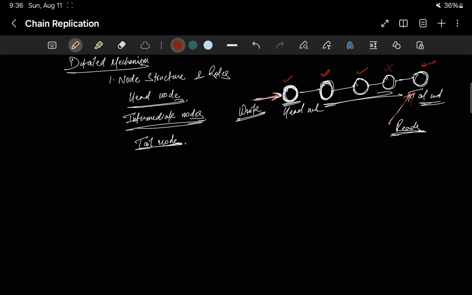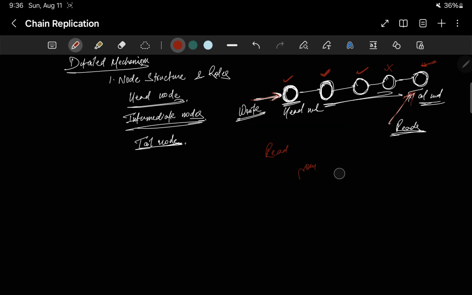I said something else earlier, but it is write to the head and read from the tail. The intermediate nodes are used to store the writes and propagate the writes to the next nodes. So read from tail and write from head. This is the gist of this chain replication strategy.